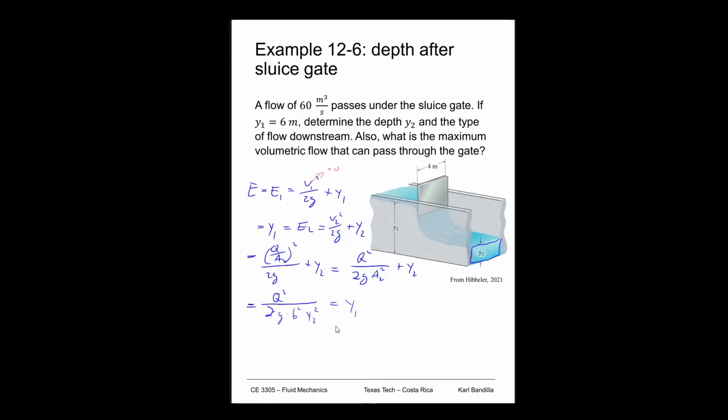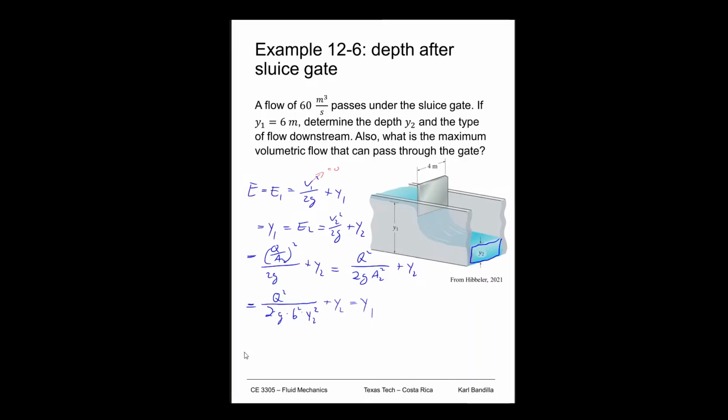All right, so now if we look at this equation, we're trying to find y2. Q is given, the width is given, drawn in here, 4 meters. And y1 is given as well as 6 meters, so the only thing we don't know is y2. So we can solve this for y2. I'm missing a y2, that's why it was looking strange. We forgot to add y2 here. Otherwise, it'll be easy to solve.